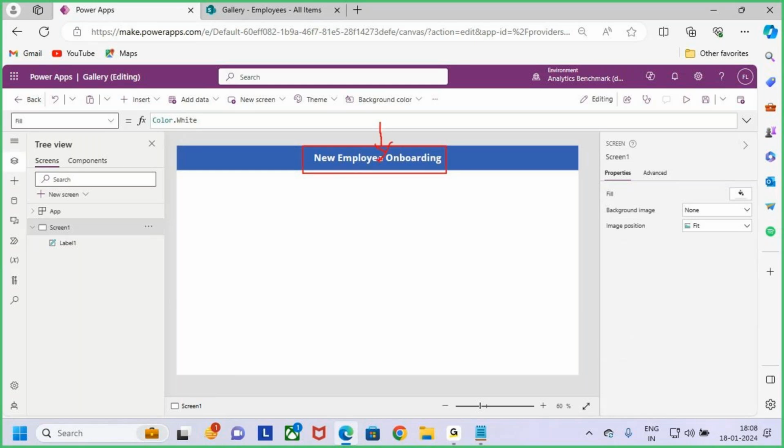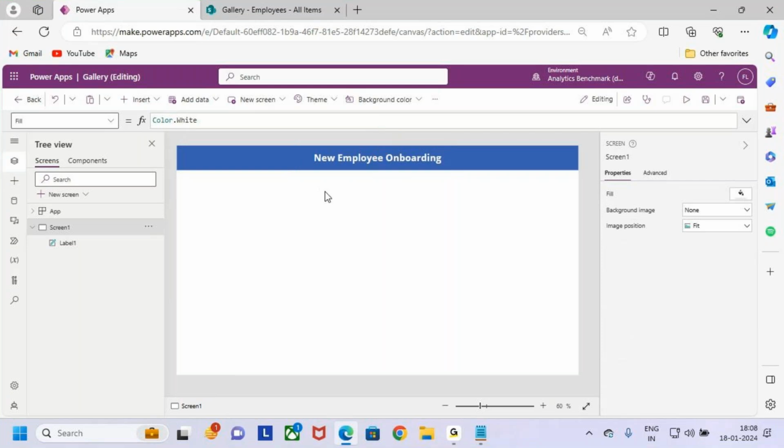Try to understand. See, if you want to recruit one new employee, first of all we are going to conduct the interviews. Once the student clears all the interviews, we'll do what? We'll go with the onboarding process. For the employee onboarding process, I'm going to create one app now. Let me show you how to build it.